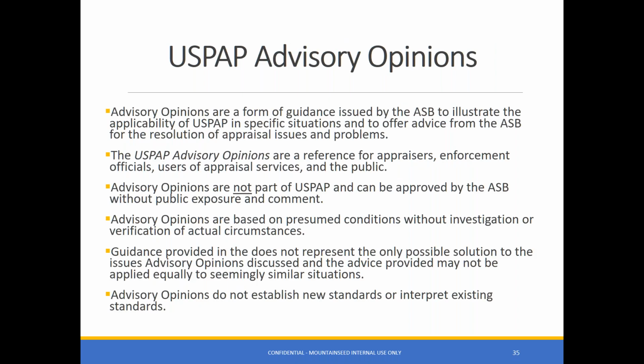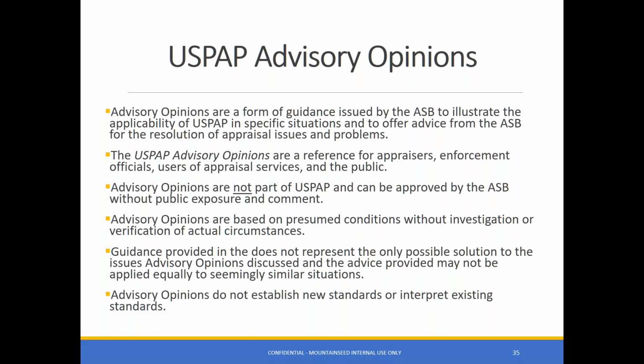So I call them USPAP advisory opinions, and we're going to talk about frequently asked questions too. They are attached to those sections of USPAP, which is the rules and the standards, but they're not really officially part of USPAP. It's more of a form of guidance. So advisory opinions take questions or major issues, usually for enforcement and regulatory agencies, some common issues that come up, and offer guidance like, hey, if this issue were to come up, here's how we typically think about it. But it's not considered to be an official interpretation.